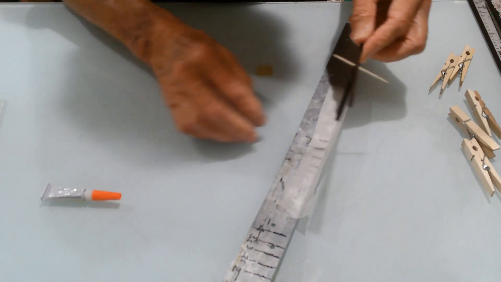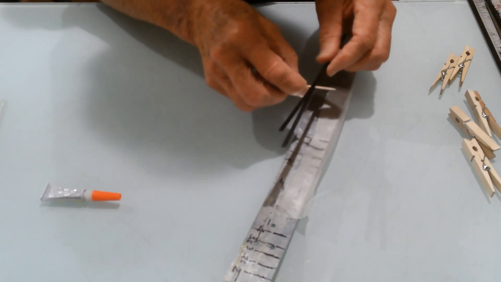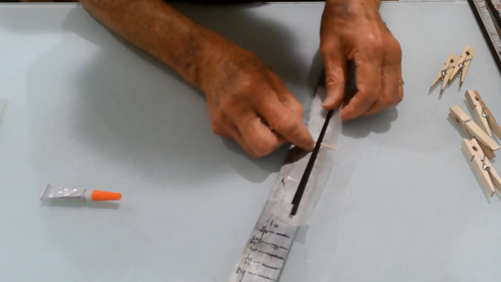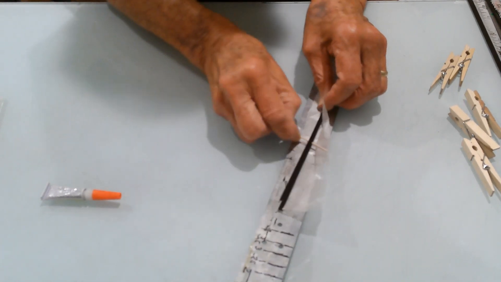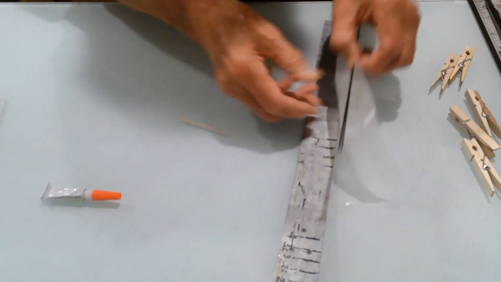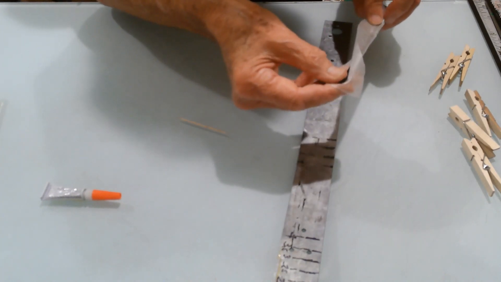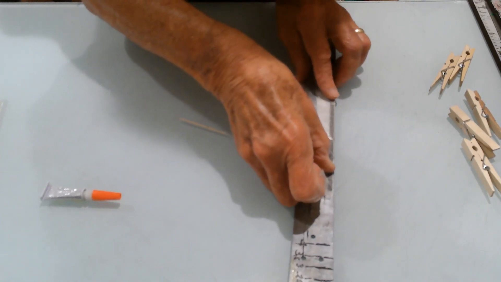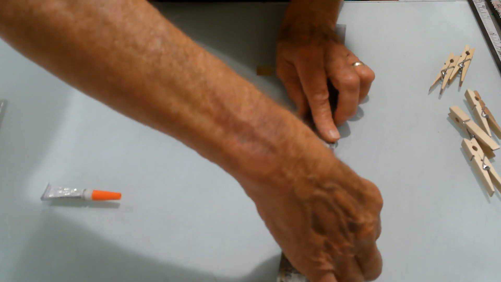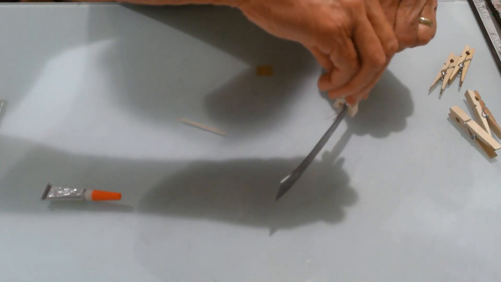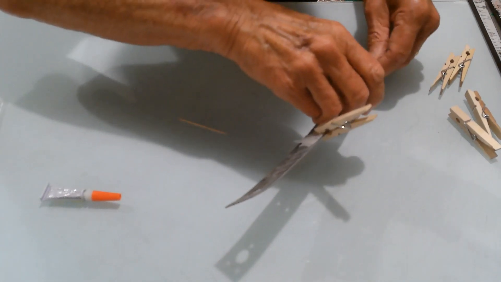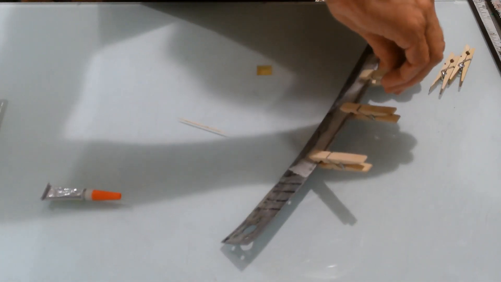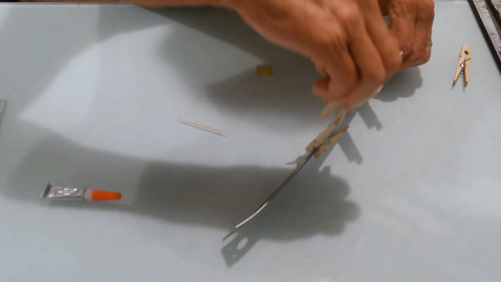And you have to work a little bit faster than normal because the superglue will bond quickly and you don't want it to bond too quickly. But I wrap the wax paper, pull out the toothpick, wrap the wax paper around the glued portion, and then I line it up with the edge of the form. And I use clothespins and I just clothespin it down to the form to let the glue set to create the bend.